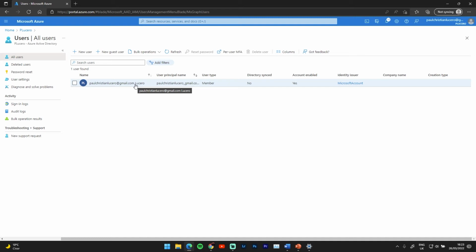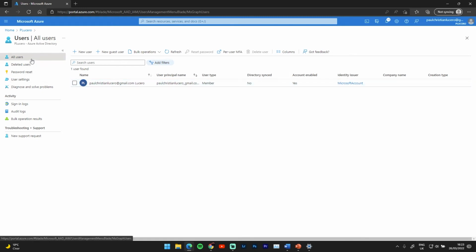When you create an Azure subscription, it gets you an Azure AD, and the account that you use will automatically be the global admin, and Azure AD will create a user account for that. In this case, a Microsoft account. As you can see here, it's saying the identity issuer is Microsoft account.